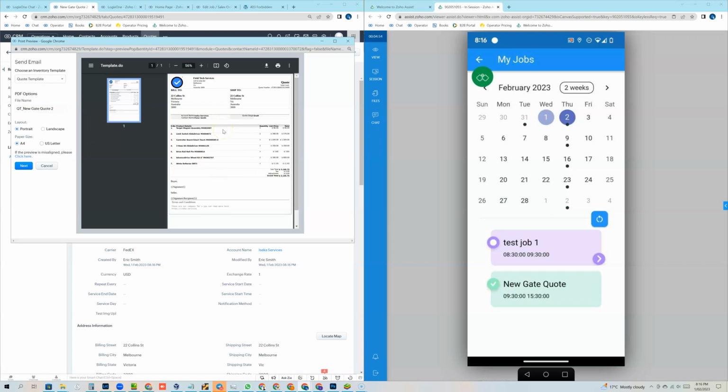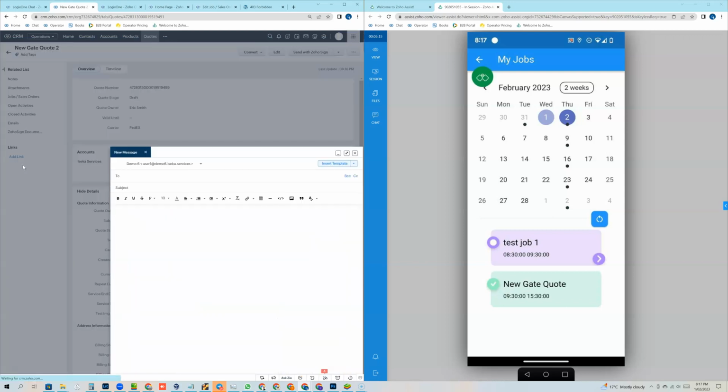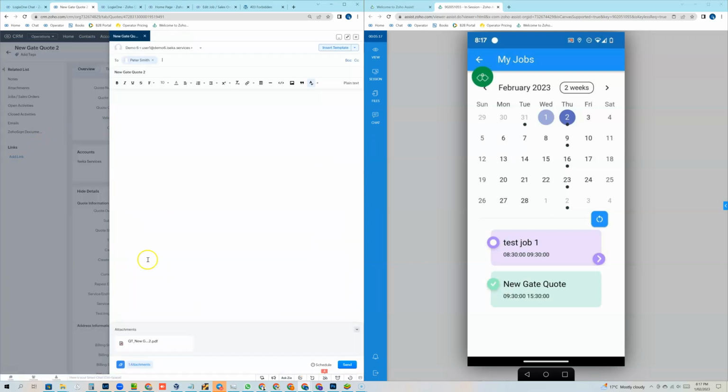You can put images in it, you name it, and you could have a template for different product sets if you like. So if it's about domestic gates, then this has got more of a domestic feel, or if it's a commercial gate, then it's got more of a commercial feel, and you would just choose them from here. Okay, but I'm going to choose this one now, and I'm going to click next. All right, and now what you'll see it's done is it's basically taken that quote, built it into a PDF, and now I'm going to send that to an email.